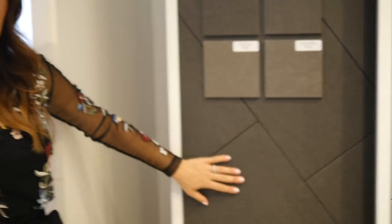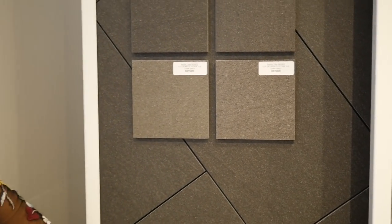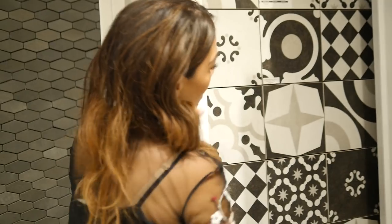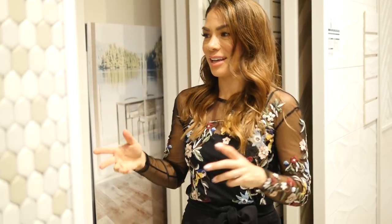I even just like some of these simple tiles for a floor tile. We do have an image like this on the inspiration board. Maybe I'll take some samples of this too. I do want to do a mosaic in my powder room — I didn't know that they had these here, so this could be an option. I find it really overwhelming to look at a whole bunch of different finishes at once though. I feel like I came here for hardwood flooring and I still haven't decided. I need to take it back with me and make a commitment to what kind of floor I want, and then I can start looking at the other finishes.